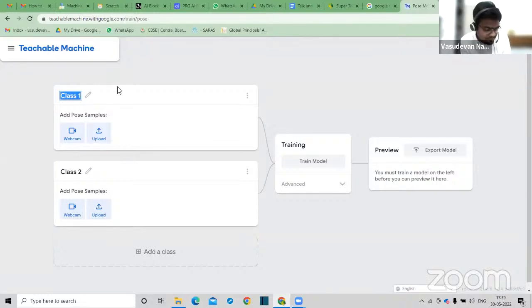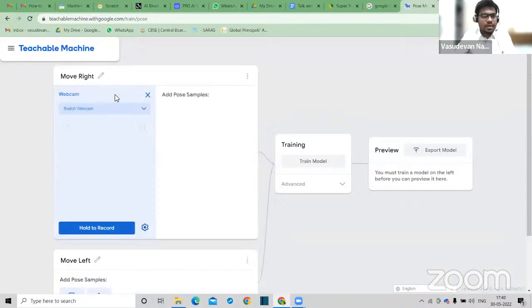Just imagine, you are making a robot and you're taking this robot to the mall. You make sure that this robot is standing at a certain distance, quite far, and you start moving here. And when you start moving here, the robot also moves there. Don't you think it will be creepy? Yeah, it will be. This is more like that shadow thing. We are going to do a similar thing over here. Let's try. So I go to class 1 and I'm going to say move right, and then we have move left.